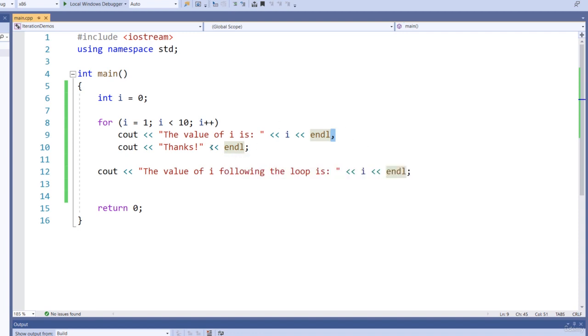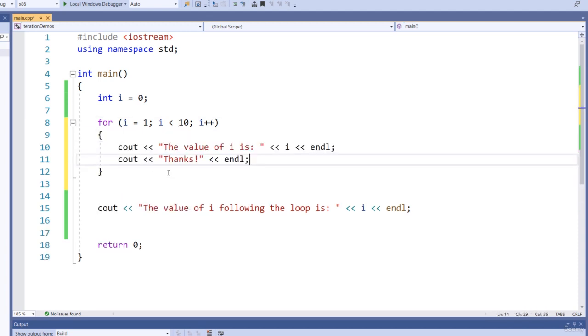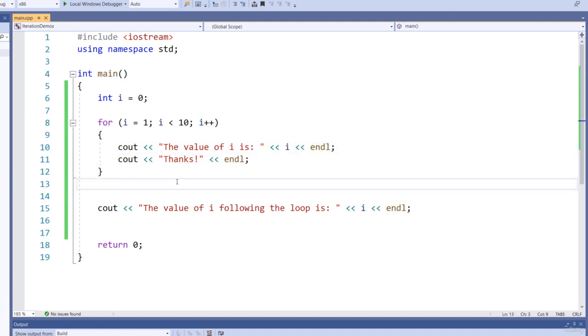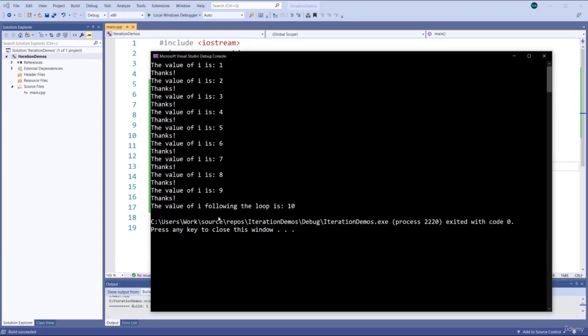But I would not really recommend that you do it this way. This is also bad practice because this makes reading it difficult, and it's just not a standard. So if you want more lines like this, then instead I'm going to replace that with a semicolon, and what I'll do is I'll just cut and paste those to have these two lines within opening and closing curly brackets, so within a code block, and each statement within that will end with a semicolon. You can see we get the same result.